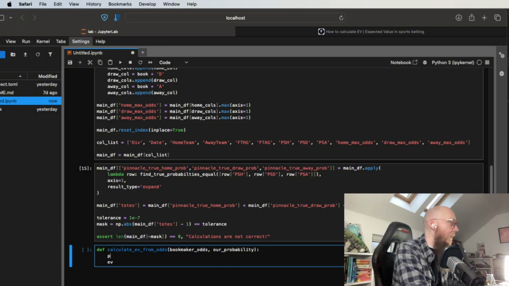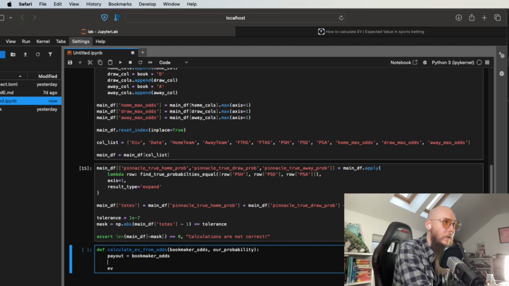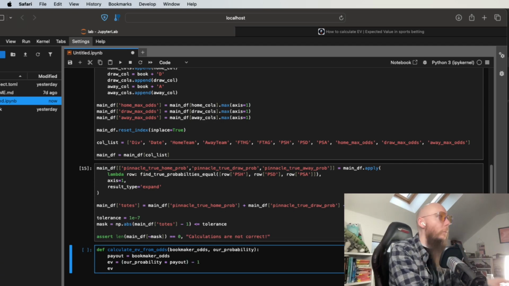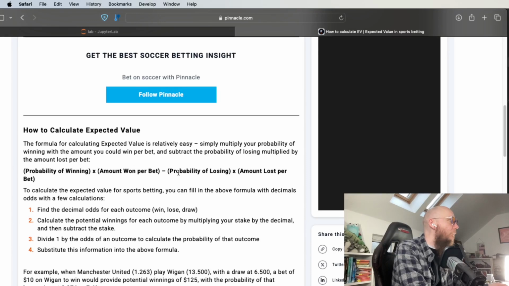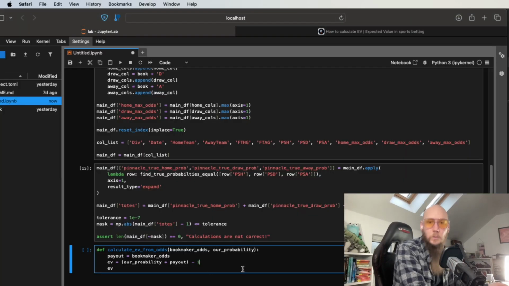So the payout is the bookmaker odds. And the EV is our probability multiplied by the payout, minus 1. And this is a rearrangement of the other formula. So if you take this formula here and you rearrange for expected value, then that's what this is.